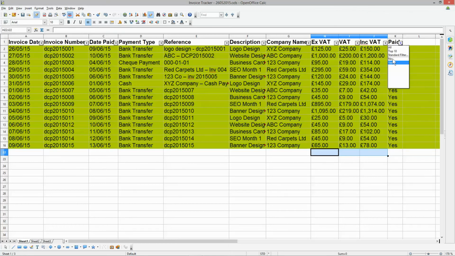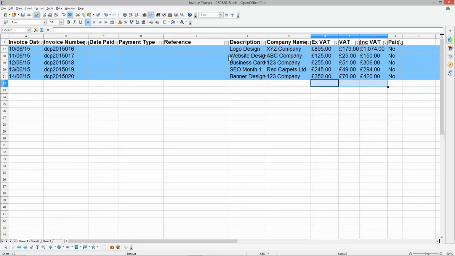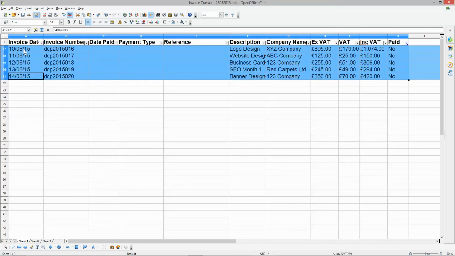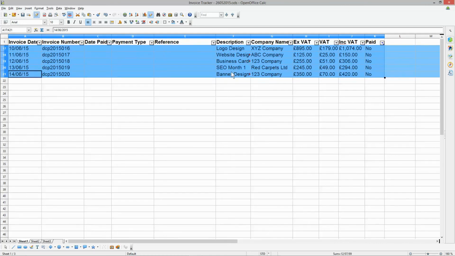And we can go to no. This is a quick way for you to reference who hasn't paid you. So in this paid column, this is why we've got a yes and no in here. The no will tell us how many people haven't paid us. And we can see when we sent out the invoices, and if it's been more than 14 days or 30 days, depending on your payment terms, you can quickly check to see who hasn't paid you, and you can chase them up on these payments quite quickly. This is a good way to see who hasn't paid you and who has paid you.